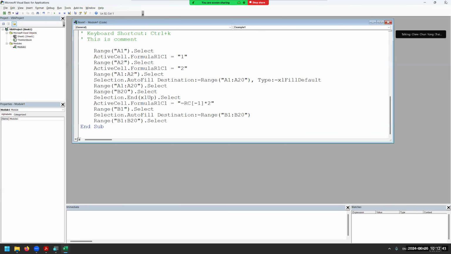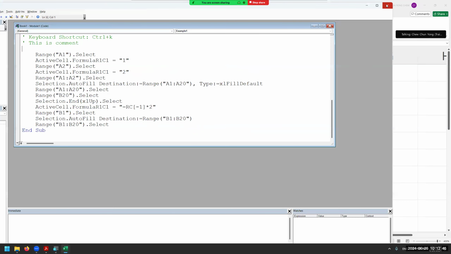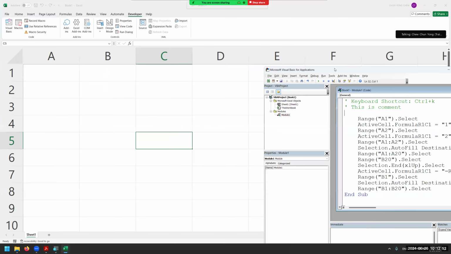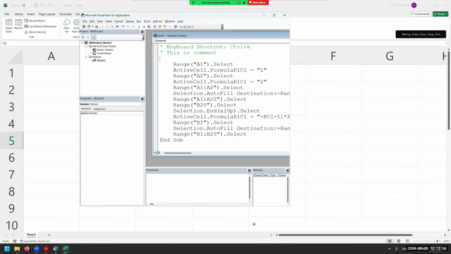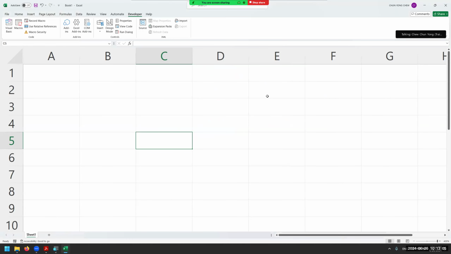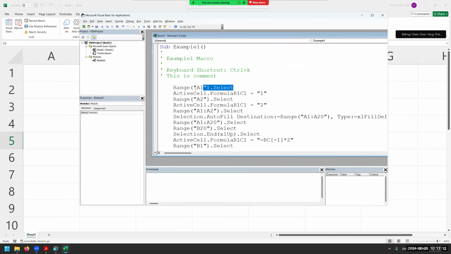Now, once you have this, let me zoom out a bit. You see this whole thing here is the VBA editor. I can make this one smaller, so that it is easier for us. Okay, this is the VBA editor window. Good, so we can close this one. It doesn't really matter. You don't have to save this one because what you want to save is the whole Excel file later. You can again click at the macro and edit this again, so you can see this line is there.